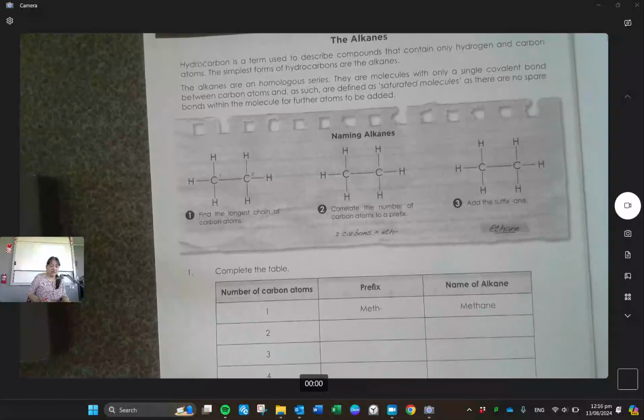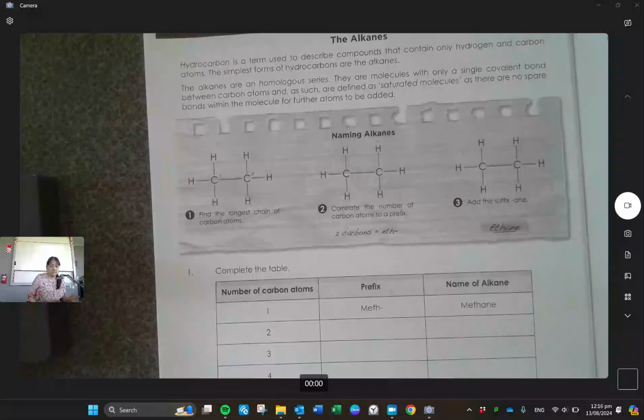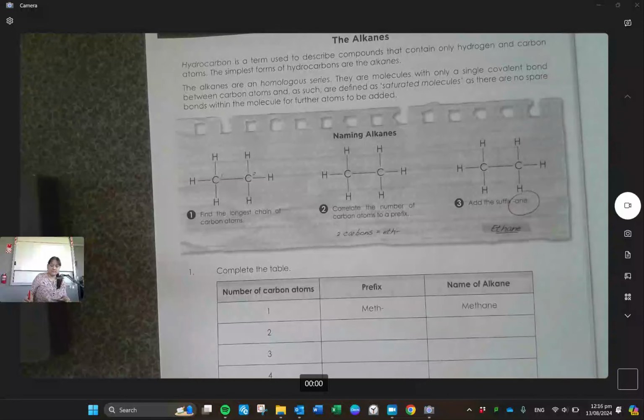So just be mindful that the alkanes have an A and E ending. When we learn our various functional groups, we're going to learn how to name them in particular, so that way you're not describing them. The name itself will tell you what you're dealing with. So the first step is by just naming the carbon chains.